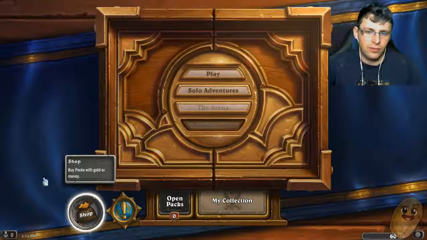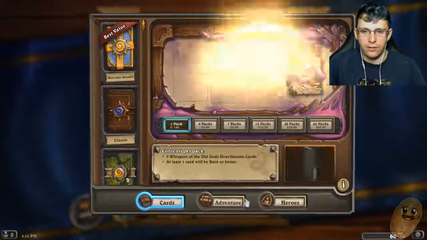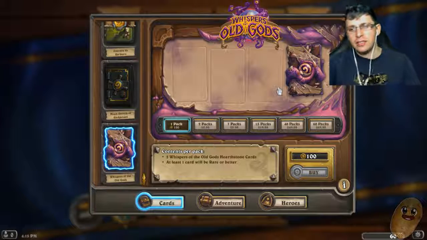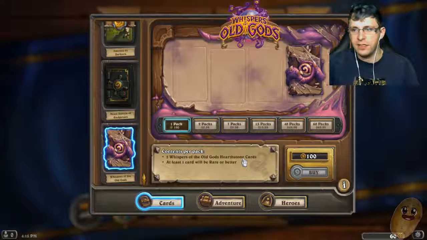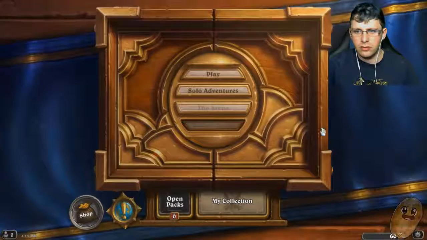Now, before we continue, I am going to point out that possibly this payday that I have coming up for my job, I may be buying a set of these ones, actually. Whispers of the Old Gods. The pack seems really cool. I really like the concept of it. And for 15, it's like 20 bucks. So I might go with the 7 or the 15. Probably go with the cheaper one for now. Also, there's like adventures I could get if I had the money, which is kind of cool.